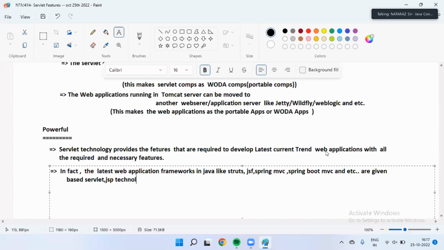So we can say Servlet technology is a powerful technology. Yes or no? Powerful.